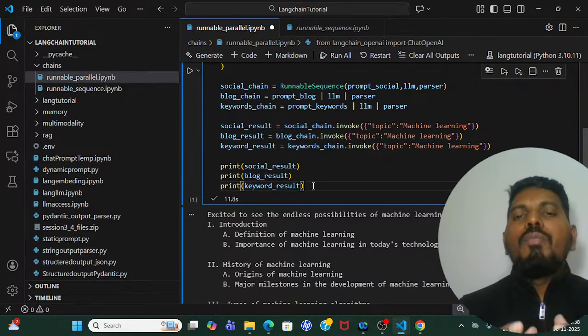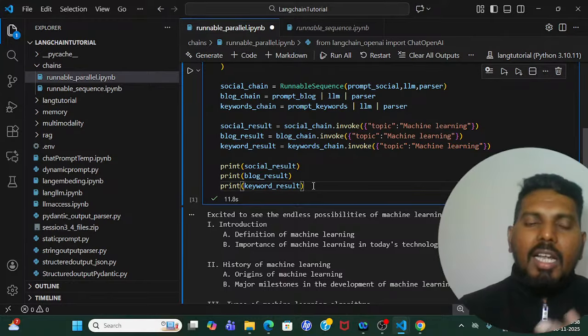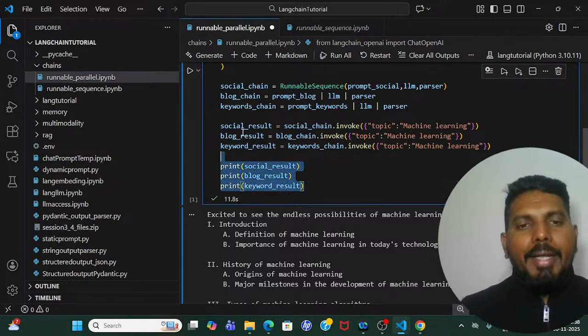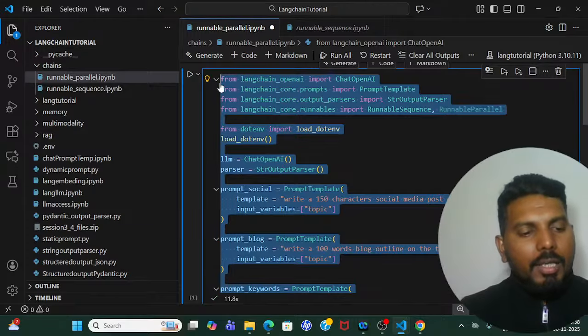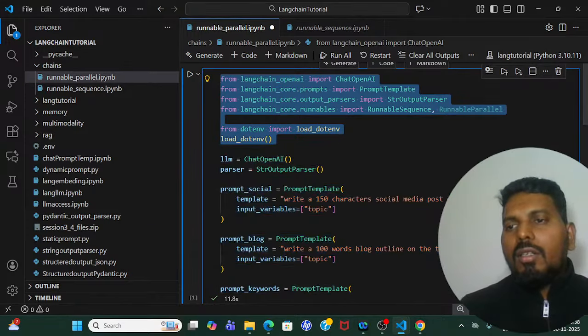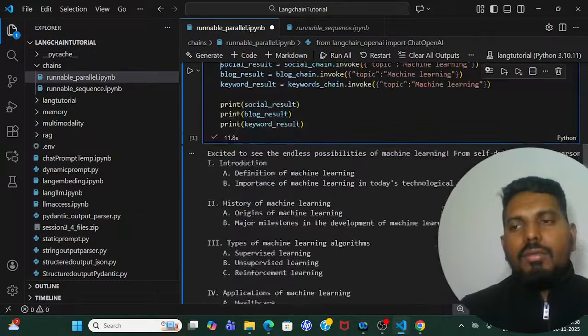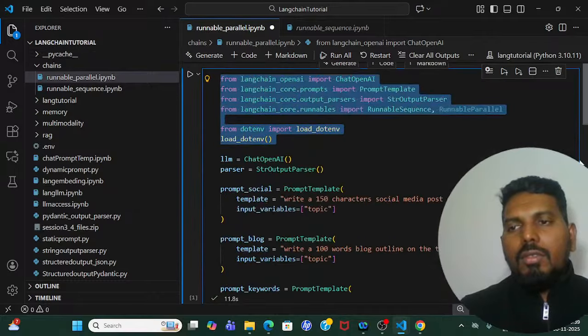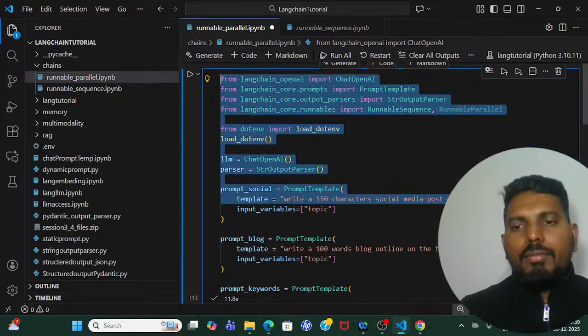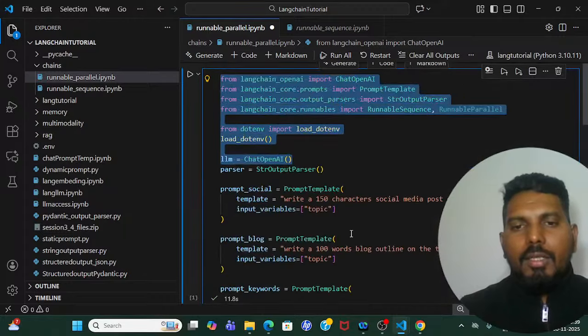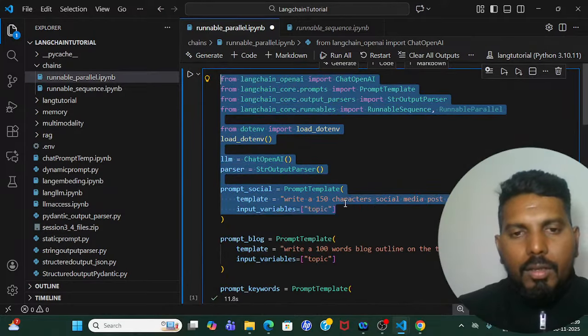Now what I will do, I will use runnable parallel and I will show you how much time it will take. Now let me copy everything. Some problem. I don't know what is the problem.